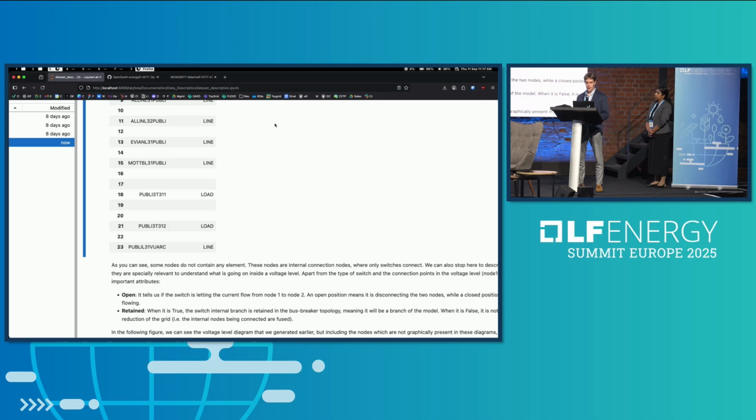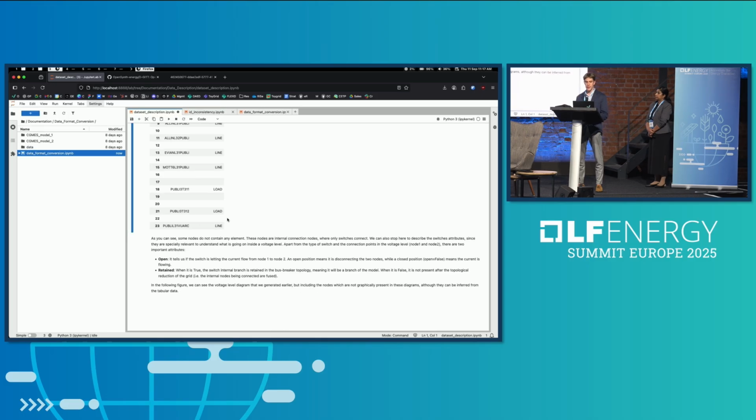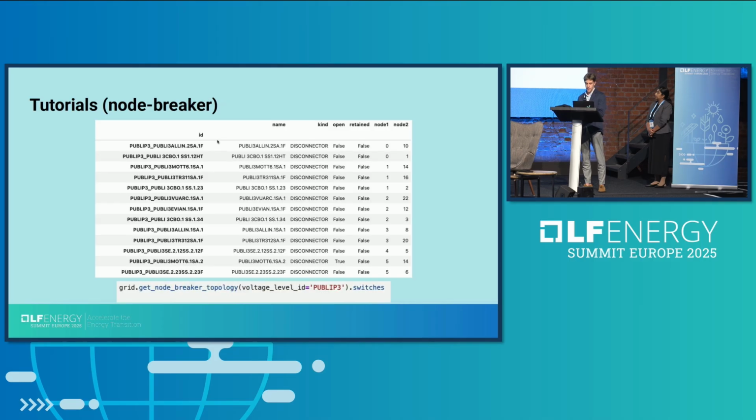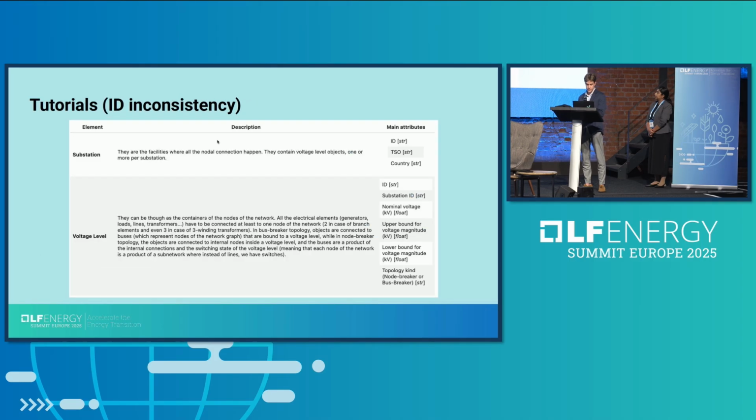What I think is important, and let's jump now into a small issue on the ID inconsistency we're mentioning. So I will switch to the slides for a second. And this is the kind of information that you would get, for example, for a substation, for a voltage level, for any kind of device. And in main attributes, there is this ID. Now, this ID is supposed to be a unique identifier of this element. It would be like, I don't know, your passport number is not supposed to change across your lifetime. And so, in reality, it does.